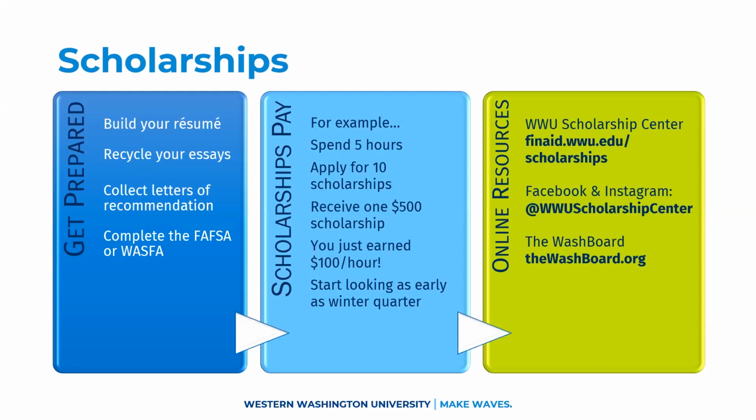That is when a lot of the Western scholarships will start to open up for next year. And then we have some online resources listed: the Scholarship Center website, our Facebook and Instagram handle, and then washboard.org is an excellent place to start your private scholarship search, especially if you are a Washington State resident, but even if you are not, you'll be eligible to search there if you are attending school in Washington.